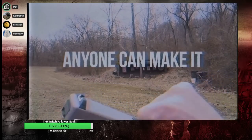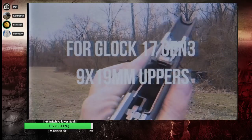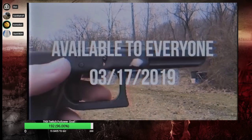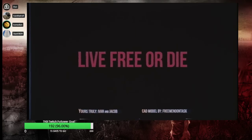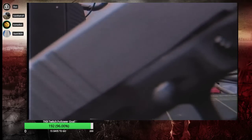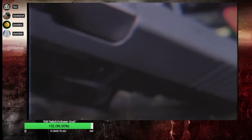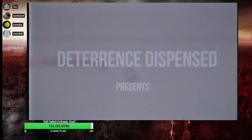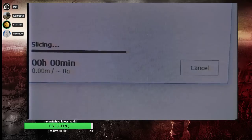Cannot be stopped. That's one of the funniest parts about all this, too: if years ago, after the original Liberator pistol, after the original printed AR lowers, no one paid that any mind, it wouldn't be a pressing matter today, in my honest opinion. There would still be hobbyists pursuing this stuff, just like there are people doing other forms of DIY firearms. But if it wasn't for media figures and politicians saying this is dangerous and trying so hard to ban it without any really good reason, there would not be this community vehemently opposing it. But they created it, and this is their own doing.